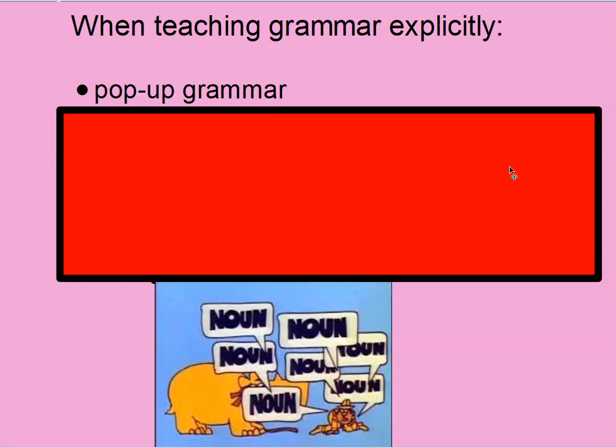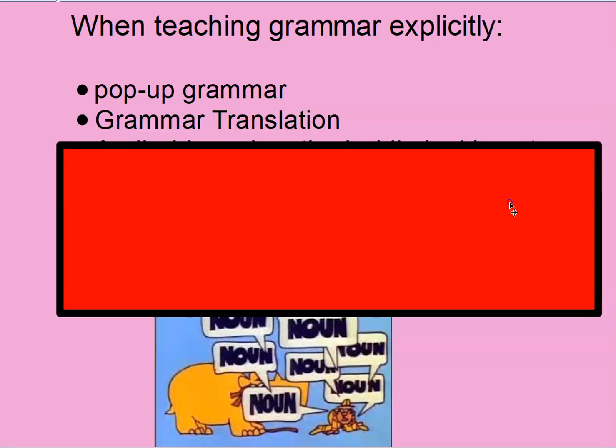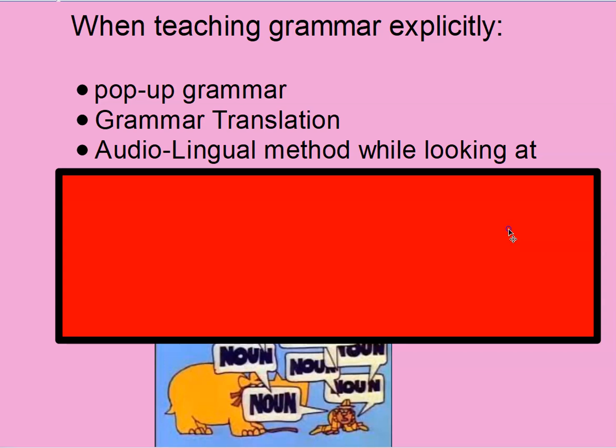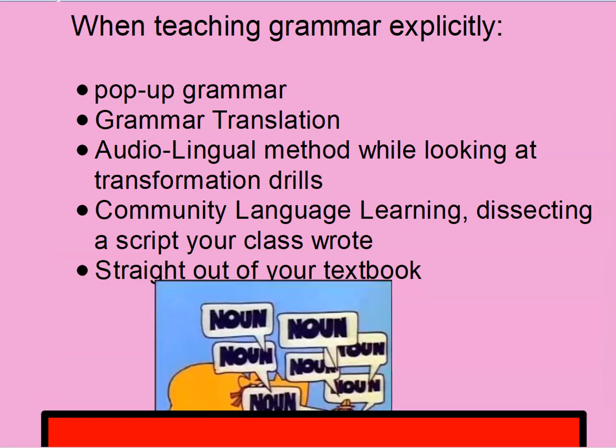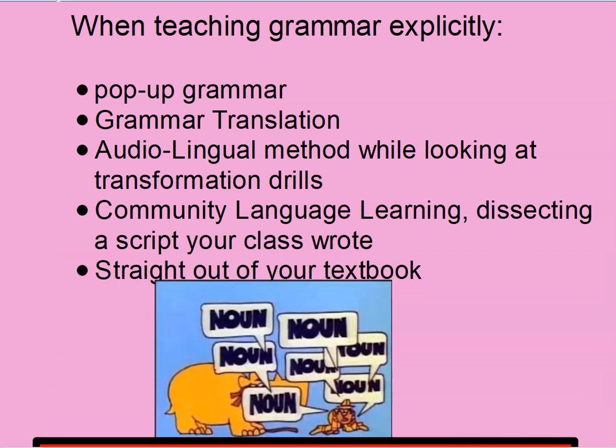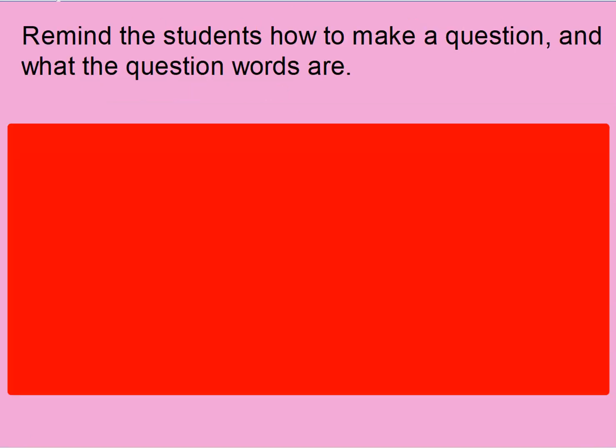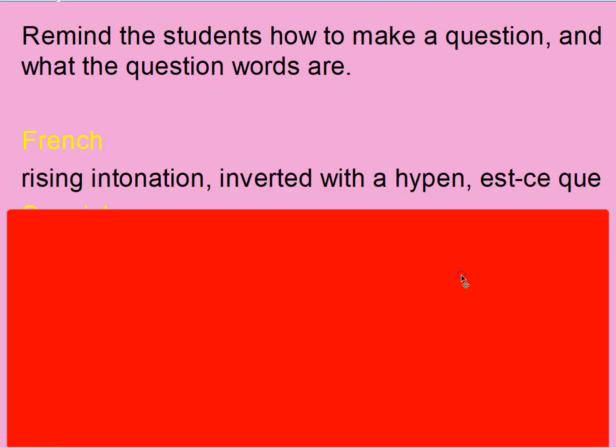If you're teaching grammar explicitly, you've got a pop-up grammar lesson, grammar translation, you're looking at the audiolingual method, and you're doing some transformation drills, community language learning, dissecting a script your class wrote, or you're working straight out of your textbook, and you just want to use this and focus on the grammar. You have to remind the students how to make a question and what the question words are. So some languages it's harder than others, okay? In French, there's a rising intonation, or you can invert it and make sure you put a hyphen in, or you've got a little est-ce que tag that you put on the front of the sentence. That all needs to be worked on, and this is a good routine to help the students practice that.